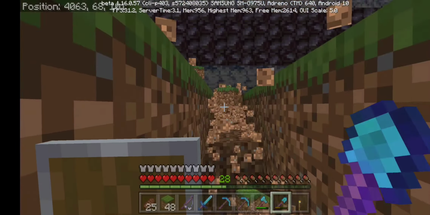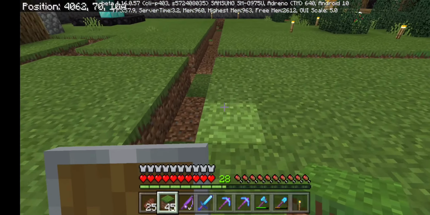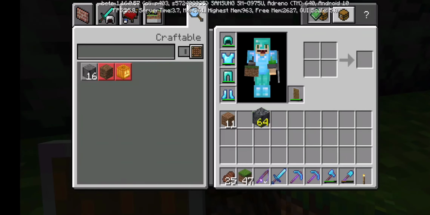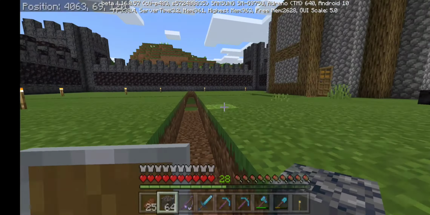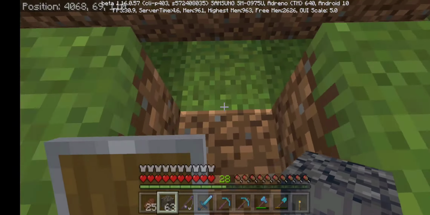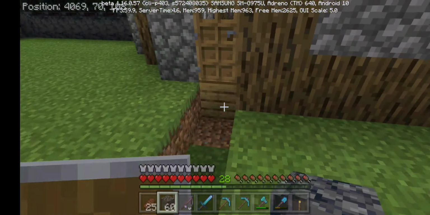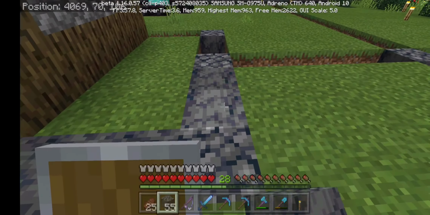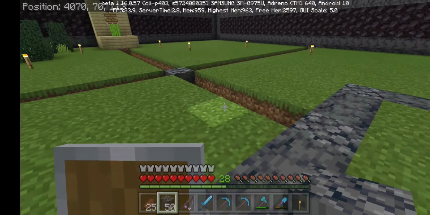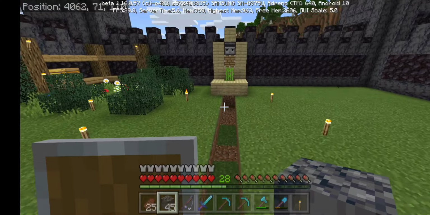Uh-oh. Gotta stop doing that. Yeah, that looks pretty right. I do say so myself. Alright. So then we'll go ahead and put that in there. Put that there. Here and here. This is going to be the pathway, only because it is a nether castle, a blackstone castle, so it kind of makes more sense that way.